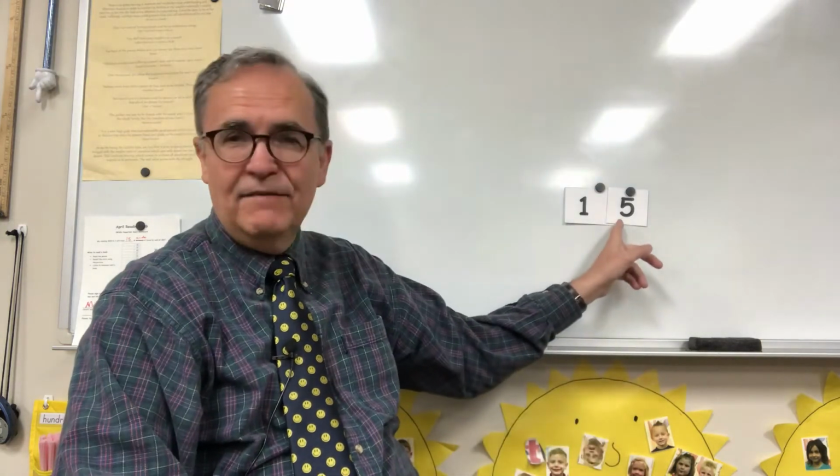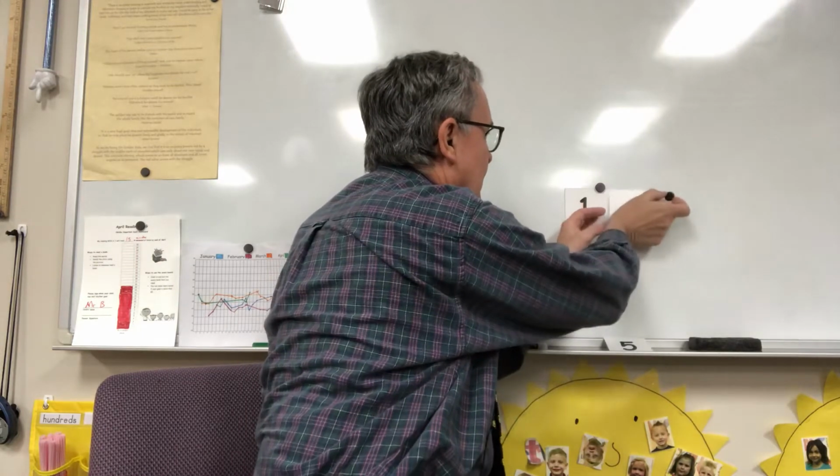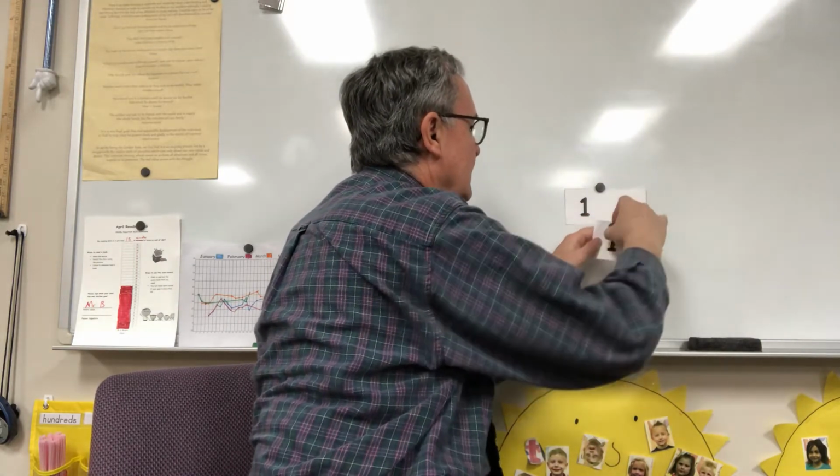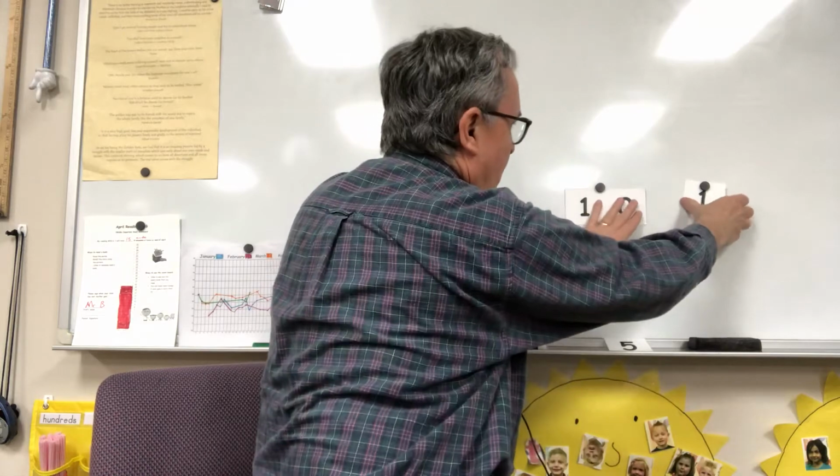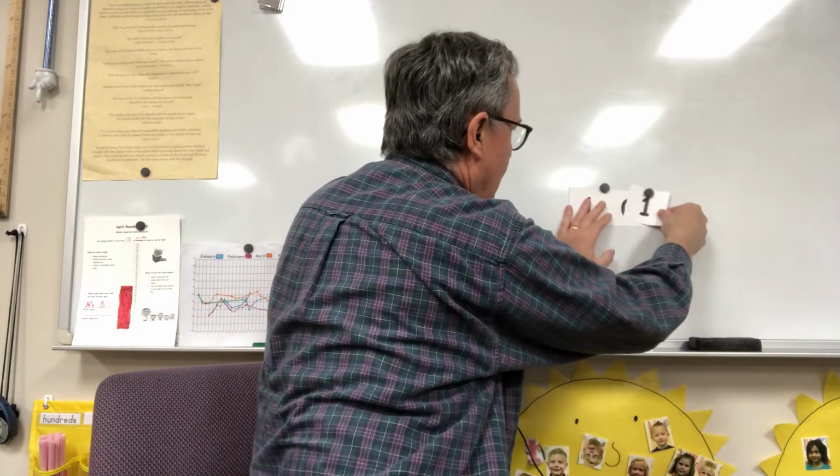Now, why are we spending all this time teaching the between 10 and 20 like this? Because the teens, as we call them, are tricky. We don't say 10-5, we say 15. Isn't that weird? Let me show you another weird one. Get rid of 5 here. Let's say there's only 1 boy in the class and 10 girls. Woo. When we bring them over here, it's not 10-1 anymore. What do we call that? 11. 11. Isn't that weird?